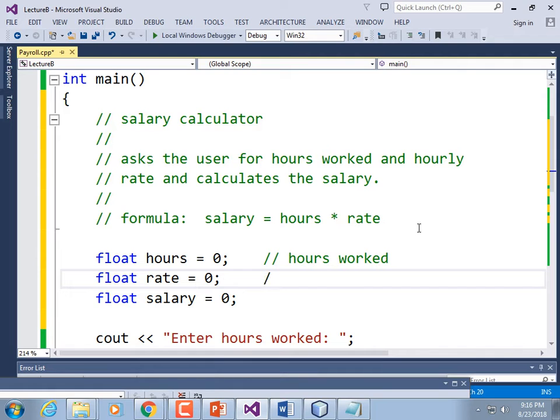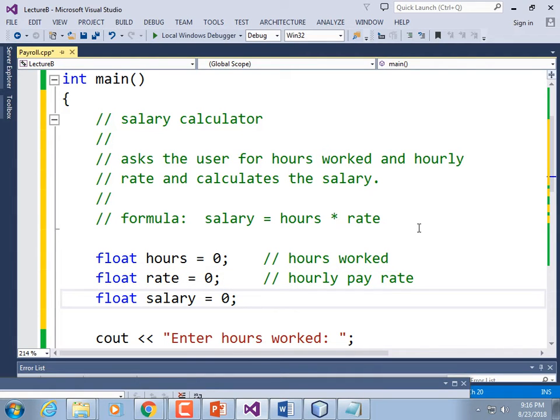And then on rate, I'm going to add another comment: hourly pay rate. And on the last one, I'm going to add a comment as well: salary earned. So we have documented what this main function is supposed to do, and the data that it is using.